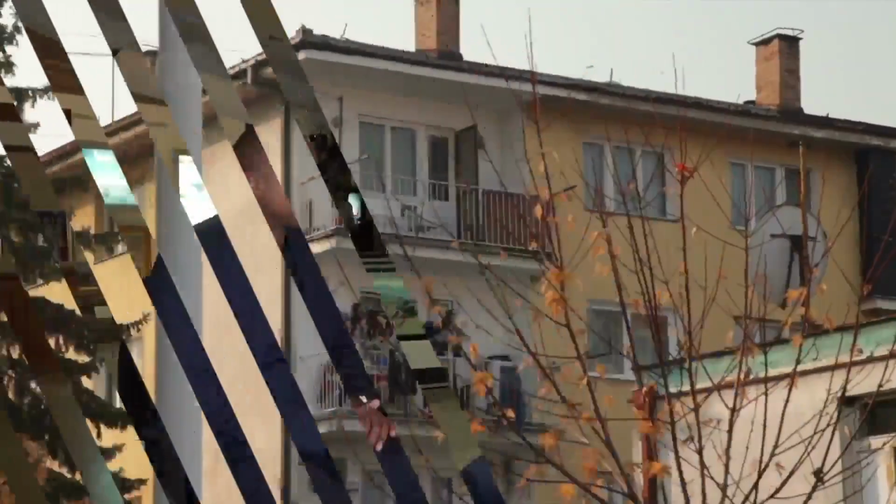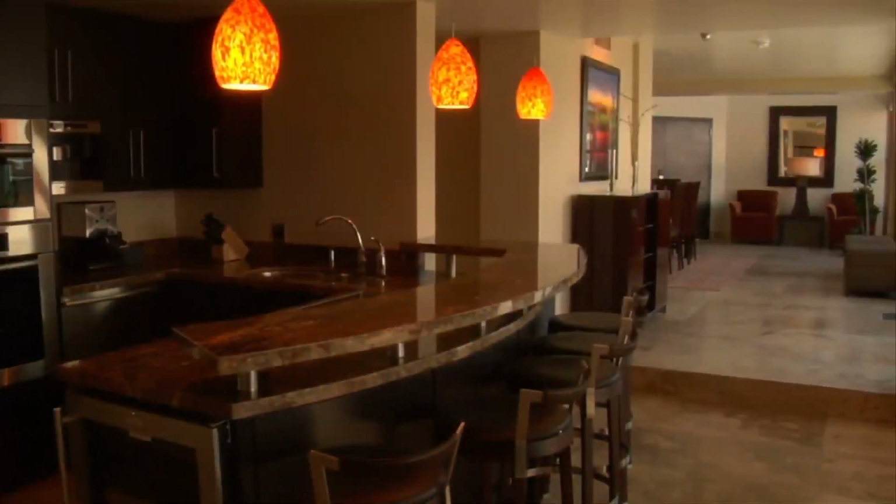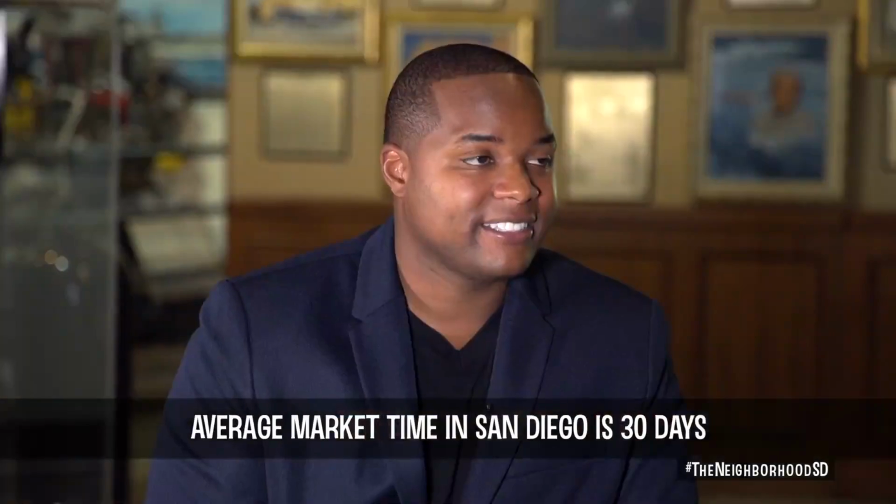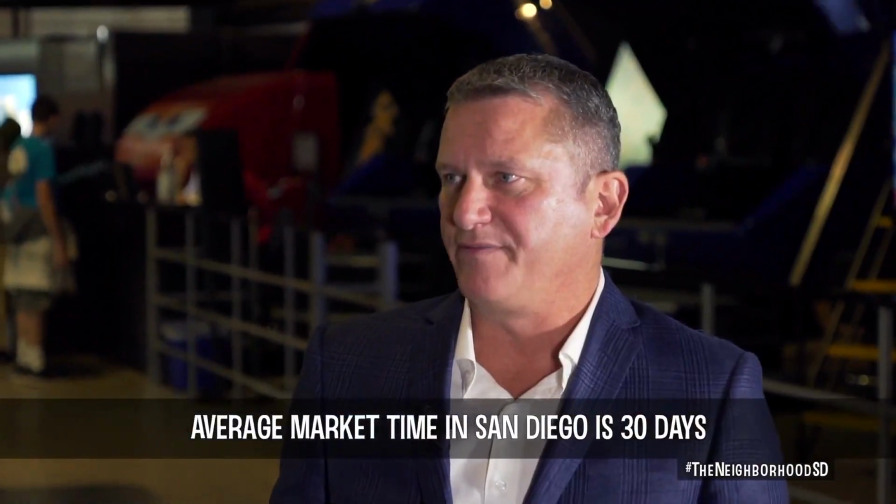Same thing. I think their biggest one, when you're moving up or you have to sell a house in order to buy another house, and that's what a lot of my clients do. I've had clients with me for 15 years. They started out in a condo and now they're in a $2.5 million house. But still their biggest fear is probably, where am I going to go if my place sells? Things are selling quickly, so people have to move usually within 30 days. Yeah. And that scares them.